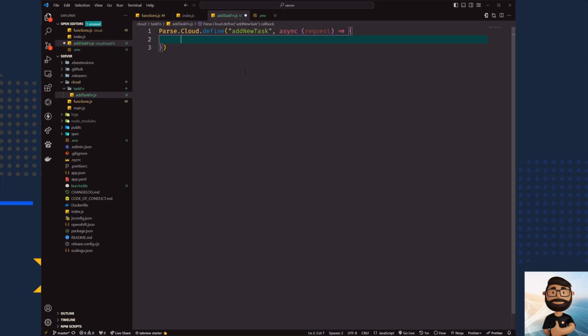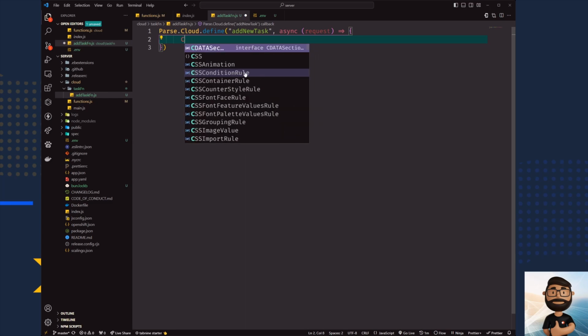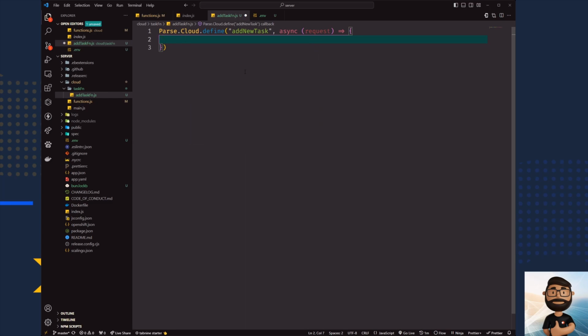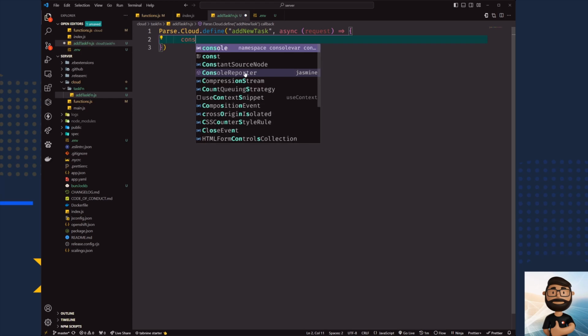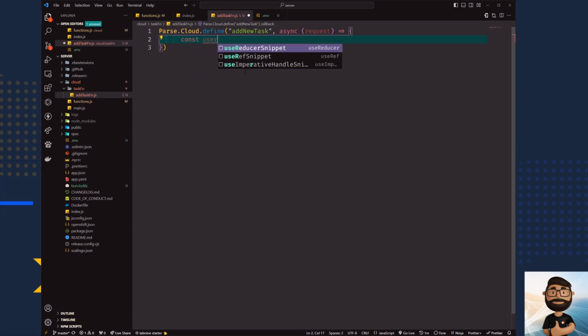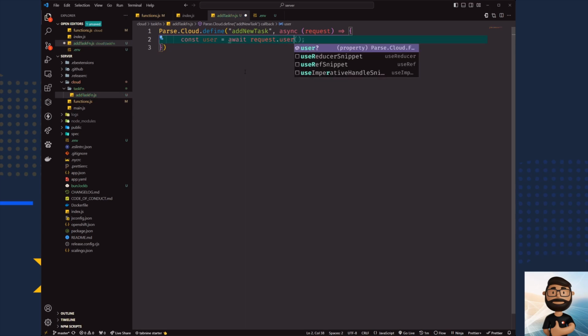Okay, and to get the username, I'm going to create a variable, const user equals to, we get that username using await request.user.